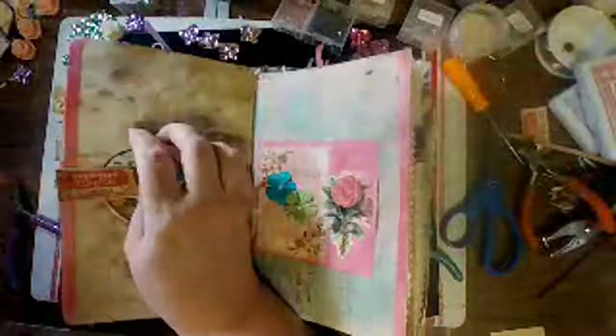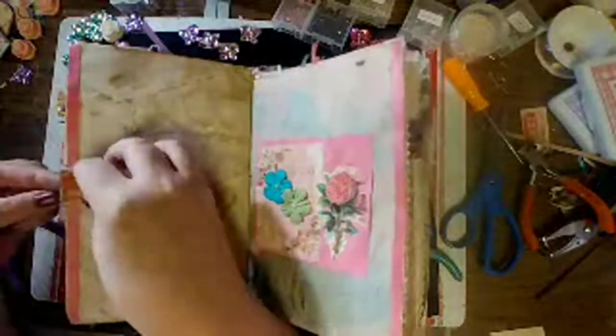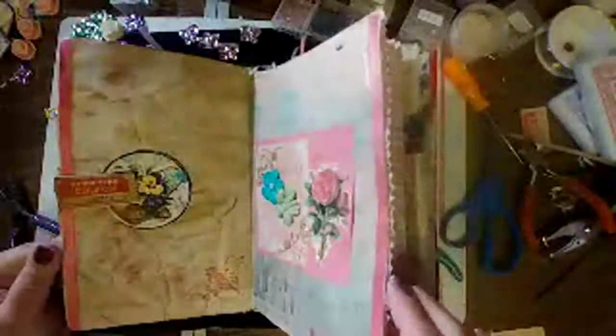This I was going to put ribbon on and not a dangle. This one I turned into a tuck. And I'm not going to be able to get it, I don't think. Nope, that one is a closed one. We're not going to be able to do anything with that one.